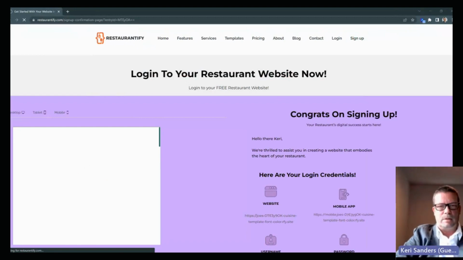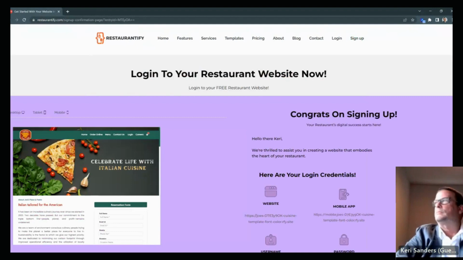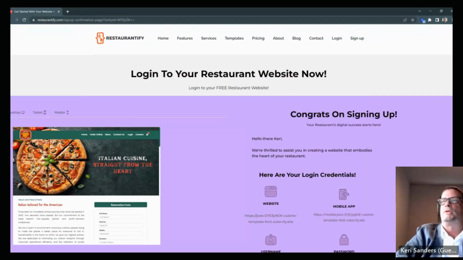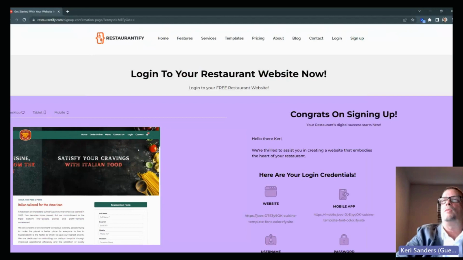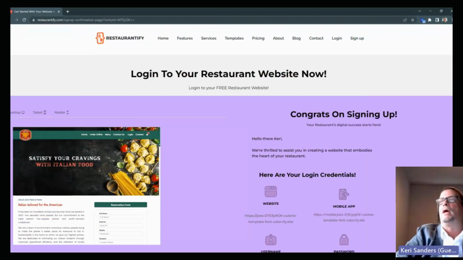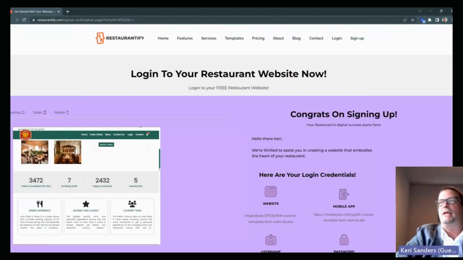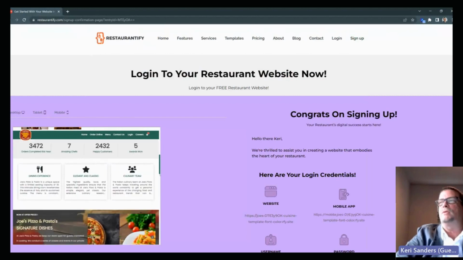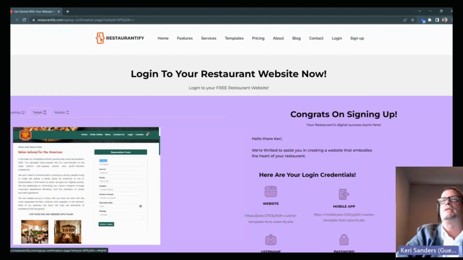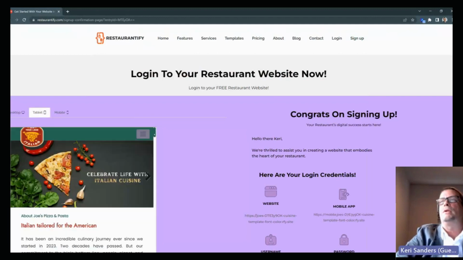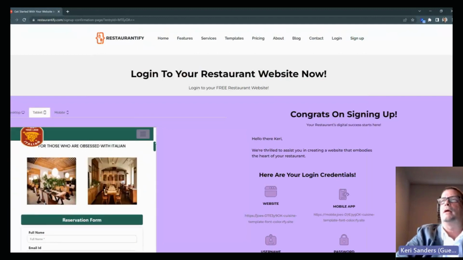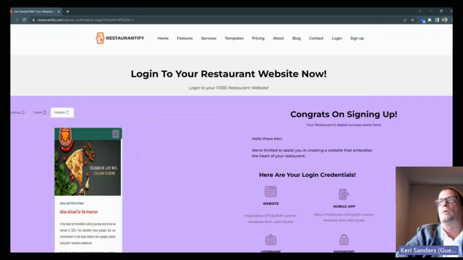Let me flip over here and make sure I don't have any questions that have come up. Nope. There's your website. This is literally your website. A website has been created for you with all of these different menu items. The little picture that's over here on the left-hand side is something that just allows you to see what was created. You can actually see it in tablet mode. What would it look like on an iPad, right? What would it look like on an iPhone or a mobile device? It may not be important for you to know, but you're going to know.